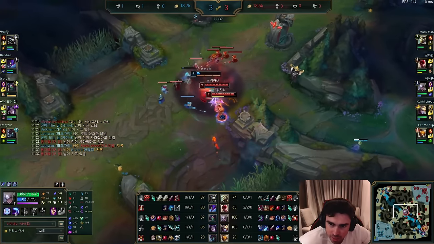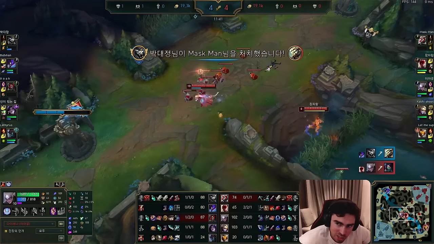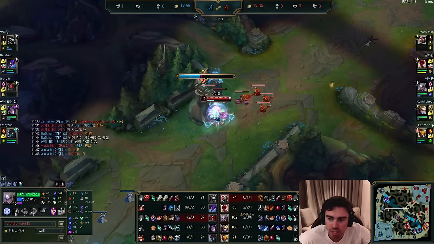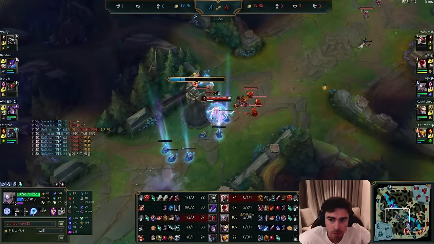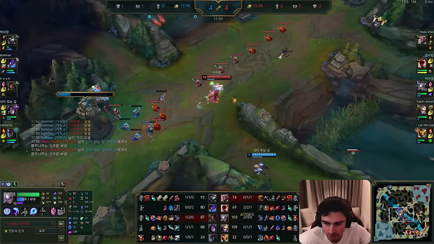Beautiful kick by Lee. Diana gets that kill. We are 2-0. Honestly, not the best start, but now we're starting to ramp up. Then we'll utilize the passive. We'll utilize the abilities. Diana takes towers so damn fast. It's crazy how many tower plates you'll get if they take a bad roam or a bad base.